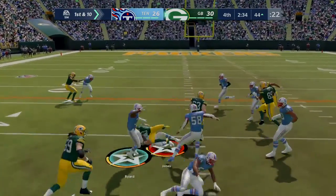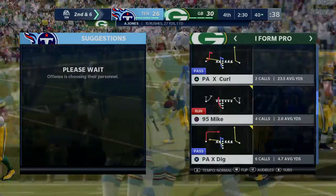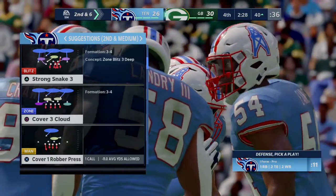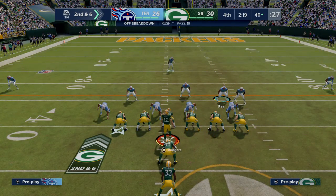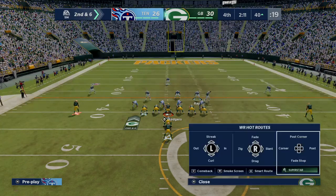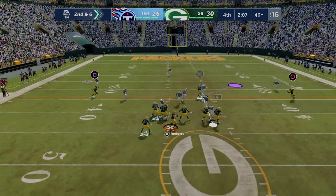They'll try and run some clock here as they keep it on the ground. And he takes it down to the 40 with a pickup of 4. That's a gain of 4 here in the fourth quarter with them leading by 4 on the scoreboard. All right, that's a decent game there, but it hasn't been his best game overall. So I wonder what the mindset is of his team. Do they want him to handle the football and try and close this game out? Or are they going to make an alternative plan and maybe go in a different direction? I think they need him, and this is his time to shine.